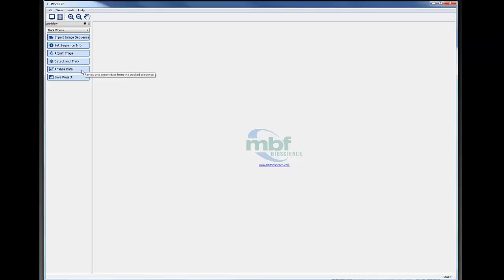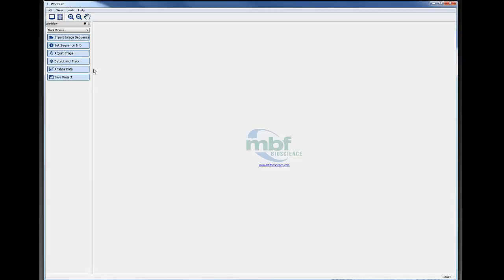In WormLab 3.0, some of the things that are fairly new and advanced are that the video capture has been improved. We'll show you some of the new features there. We have changed the image adjustment to make it a little bit easier to see the thresholding, and I'll give you an example of that. For detecting and tracking, we've added a swimming worm model, which I'll show you in the demonstration a little later, so we can track both crawling and swimming worms. And finally, the analysis has had a large overhaul where we've added a graphic visualization and some more new analyses. I'm going to walk you through those as well.